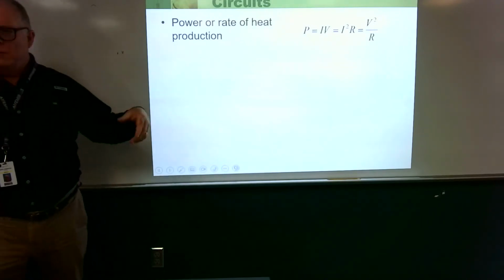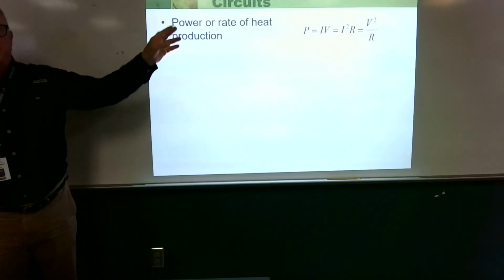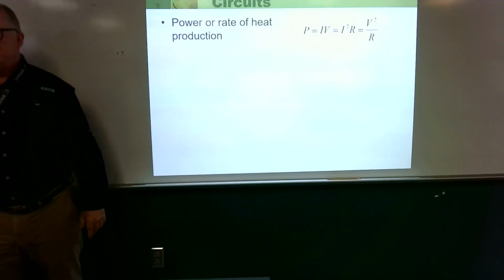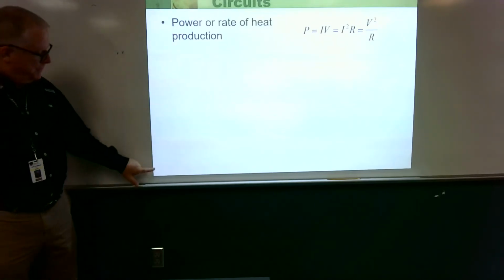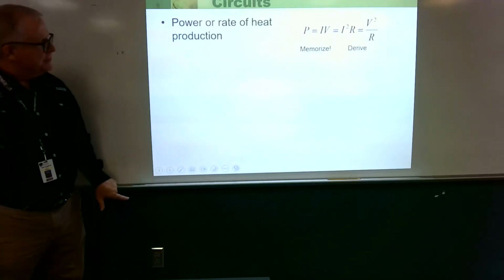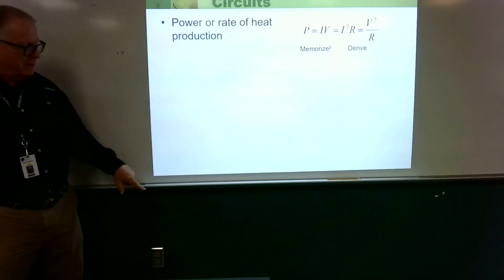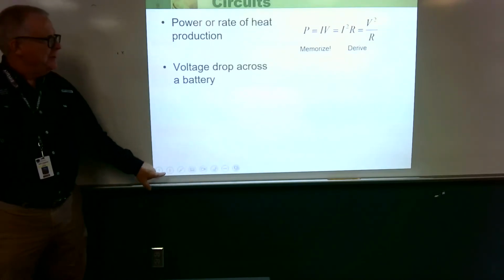The power is equal to the voltage times the current, and then when the resistance is known, we have various ways of expressing that same relationship. And I say, on this one, you definitely need to know that power is equal to voltage times current, and then the other two you can quickly derive if you need them, I suppose.